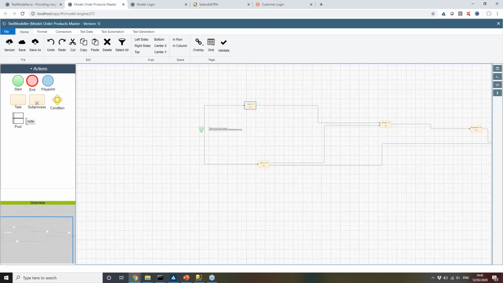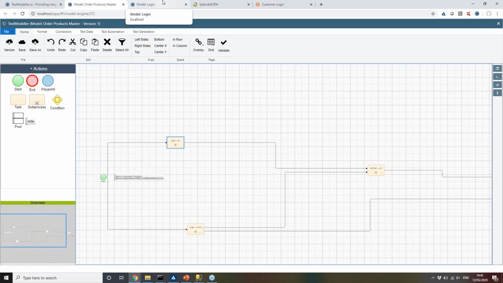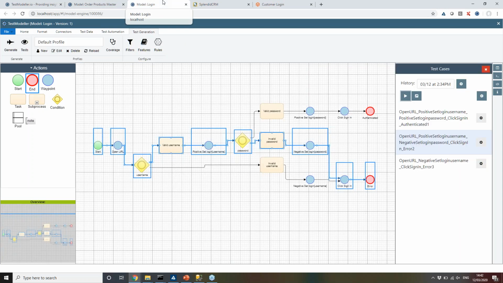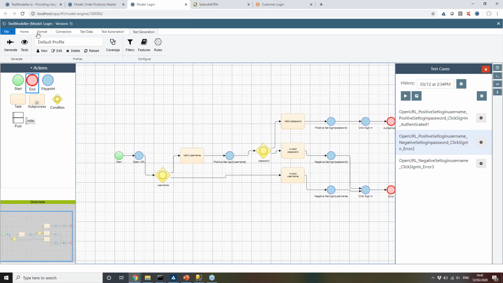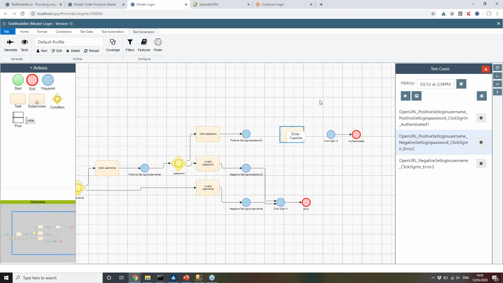Now, the other benefit here is, as we were talking about at the beginning, most applications we work with now are inside agile development methodologies. They're changing very rapidly. Whenever a part of my system changes, so let's say our login process changes here, before I can click the sign in button, I have to go away and enter some kind of captcha, or some kind of validation that I'm not a machine. So I can come in here and say, we're going to have a new step, which is I have to enter captcha message. Okay, so we'll add that in, connect it up.